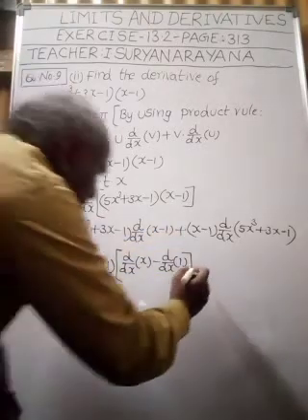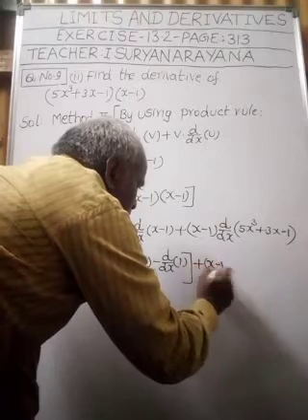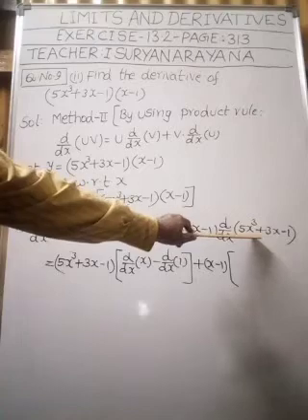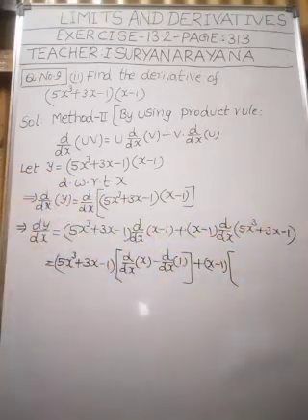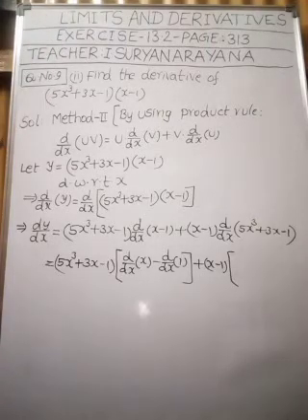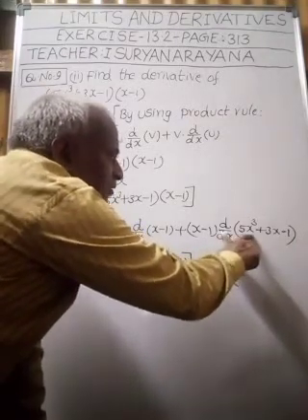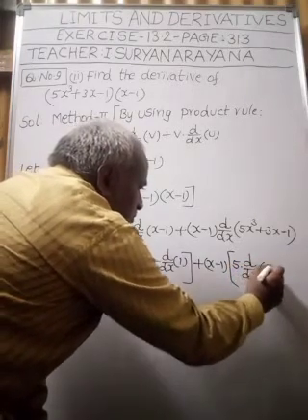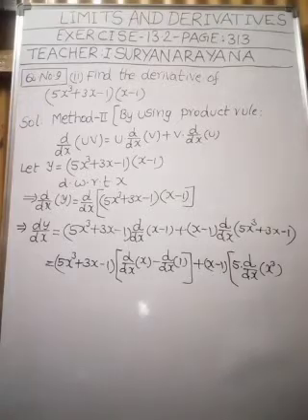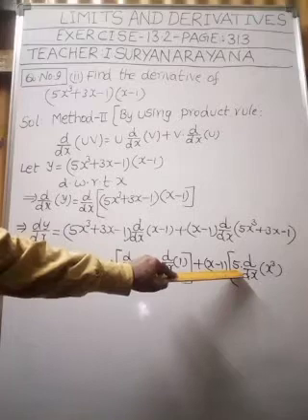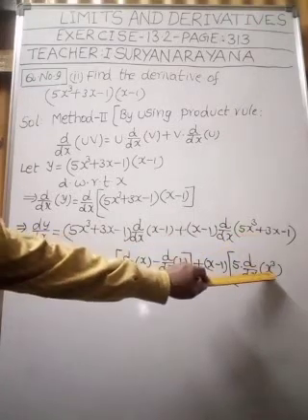Right. Plus x minus 1 into, see this function, there are three terms. So for each and every term we find the derivative. Okay, my children? When I am finding the derivative of this function, I am writing the numerical coefficient first directly. What is the numerical coefficient in this term? So 5. 5 into d by dx of x cube. Okay, my children, I am finding the derivative of this first term. So I wrote directly numerical coefficient before the differential operator into d by dx of remaining part of the function.